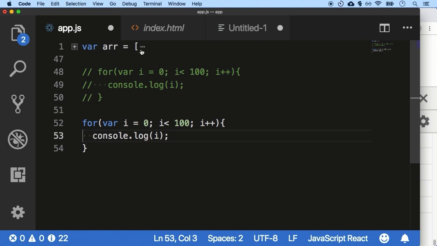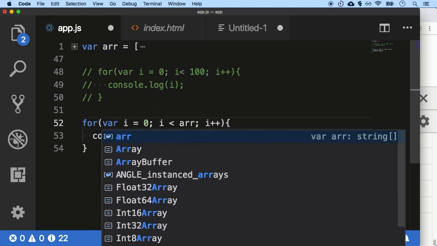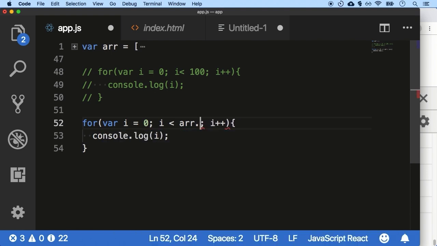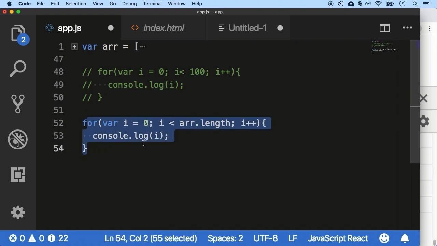And what we want to do is first find out how many items are inside this array. We know from our previous video that we can simply do arr.length, and that's going to give us the amount of items inside that array. So arr.length should be whatever, 44, let's say. So I'm telling this for loop to run from 0 all the way up to the length minus 1, because I'm saying less than the value. So it's going to go from 0 to the last index. And the last index is probably 44 or 43 or 45, doesn't matter, whatever that number is.